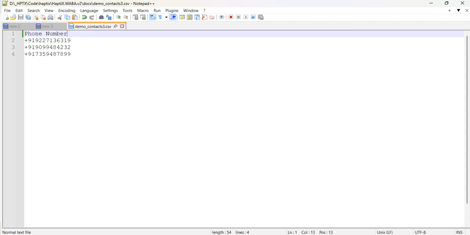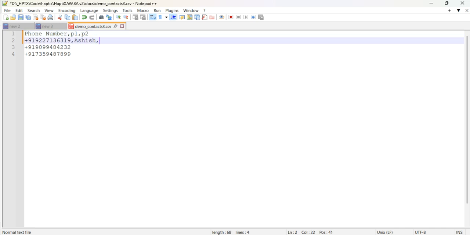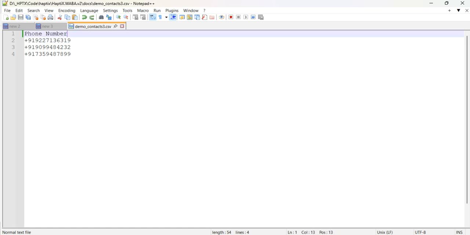In case we have parameters, say for example we want to send some parameters to templates, like 1, 2, and 3, respectively we can say name and second name and so on. So this is how we can put them all together. Whenever we are sending the message to this specific mobile number, Ashish and Patel will be used as parameters 1 and 2, and the template will be changed accordingly when we are sending it. But in my case, I have no parameters, so only the phone number I needed.